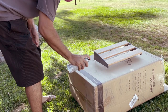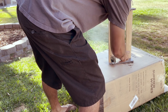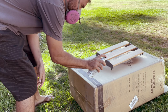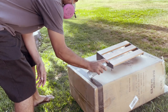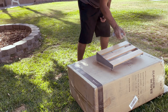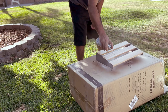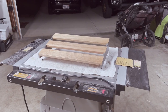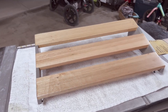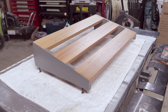And finally, I'm applying some polyurethane to hopefully add a protective surface. Three coats again, this time waiting 3 hours between coats. And that's it. I decided not to sand anymore because I like the matte look and it was already pretty smooth. Smooth enough for its purpose, at least.